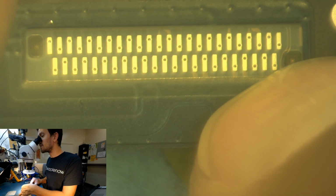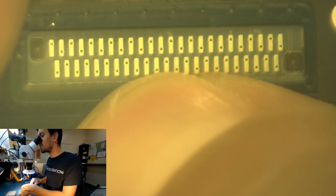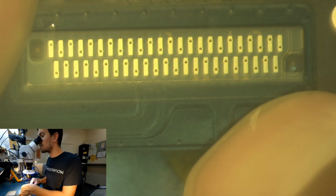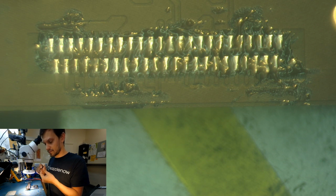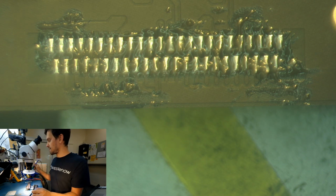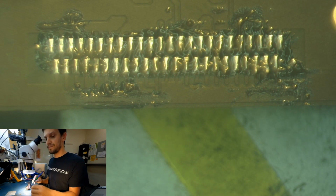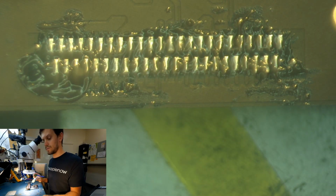Yeah, that adhesive is not holding very well on this part. Yep. It's actually not holding at all. Okay, so let's skip that step. But that's the way it usually is done. A little bit over here. I can flux the part.